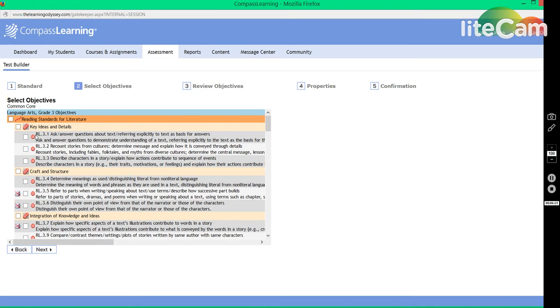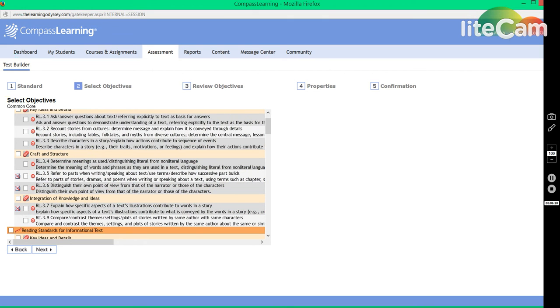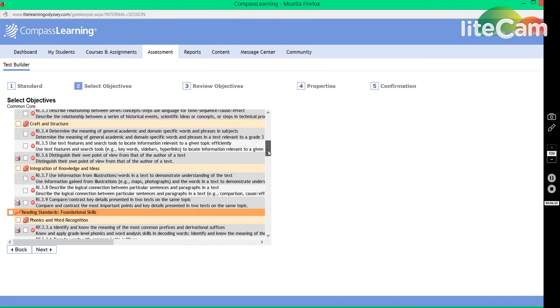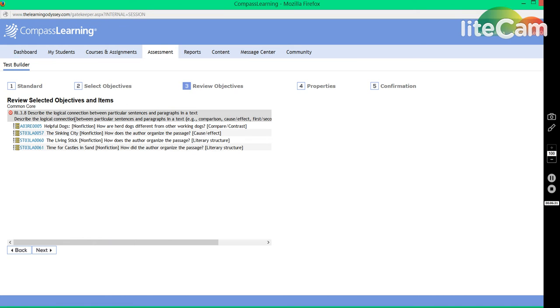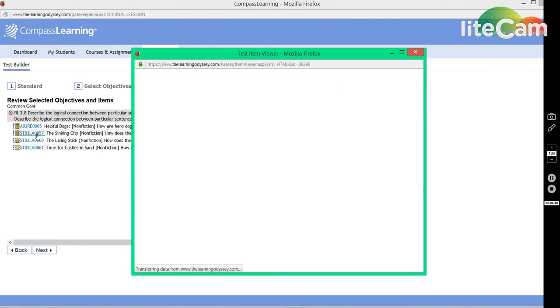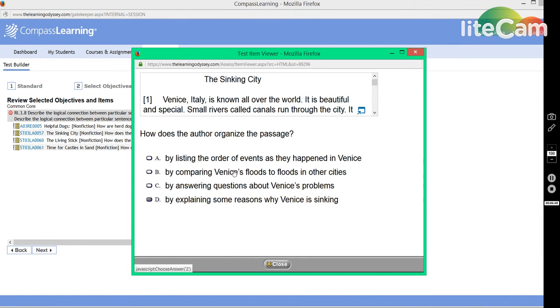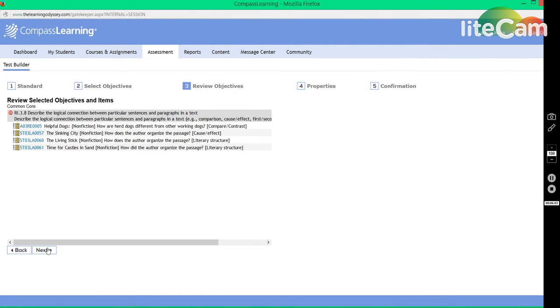And notice that I have all of my standards on the side here. So you see reading literature 3.5, 3.6. And you know what I'm going to do is I'm going to go to 3.8 and see what that looks like. I'm going to click Next here. And here's a really quick 4-item assessment, and I can see what the questions actually look like. Okay, and it pops up right there, and I can see if I want to assign this particular assessment here.